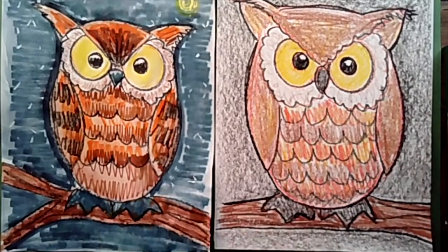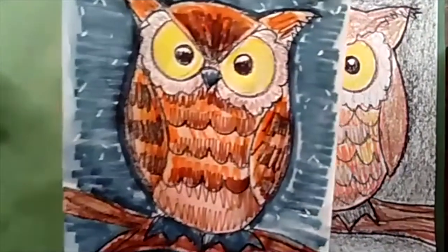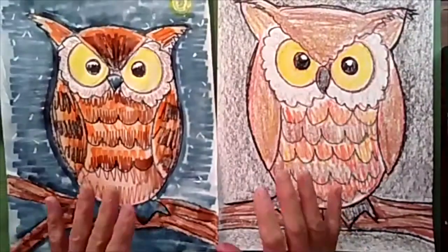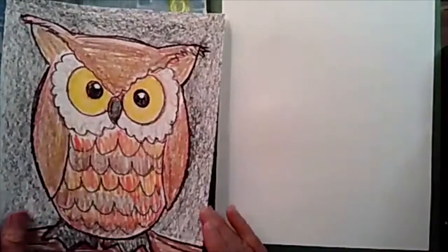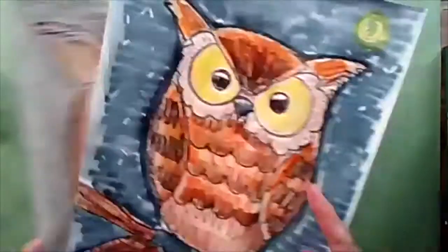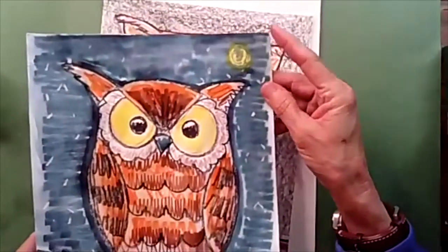Today I'm going to give you a couple options. You can use markers, you can use crayons, or you can use markers and a wet paintbrush and paint it the way I did mine, or you can just leave it very bold using the markers by themselves. For the drawing part, if you're planning on doing paint — meaning you're going to take your watercolor markers and paint with a paintbrush — you're going to want to use watercolor paper if you have it. I used some construction paper and that works too, but it does get a little wrinkly.